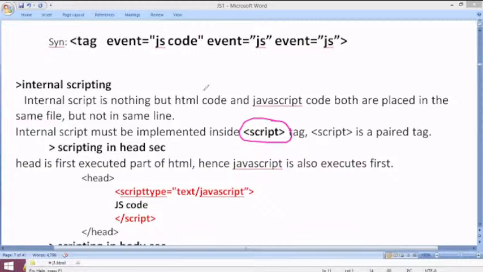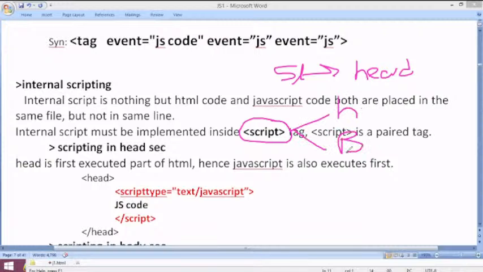The 4 places I mentioned at the top of the screen, that is the main thing. As per our previous knowledge, the style tag we always designed inside the head only. That is the proper way of coding. But a script tag you can write in the head or you can write in the body. Both are accepted, sir, and sometimes both are required also. Programs demand it like that.